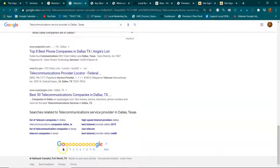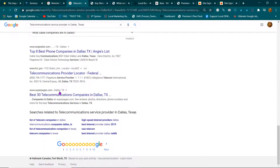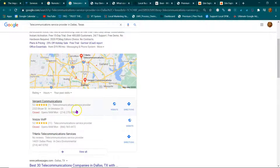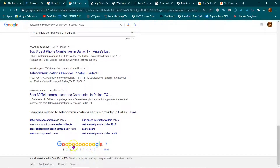The SEO game — ranking on page one — is the race. The top 10 businesses, especially the top three, get 70% of the traffic and are the first ones to get called. Whoever has the most reviews within those top three also has an advantage. Ranking on page one is the ultimate goal. Your website is the vehicle to get there, and backlinks are the juice that push you from wherever you are to page one.